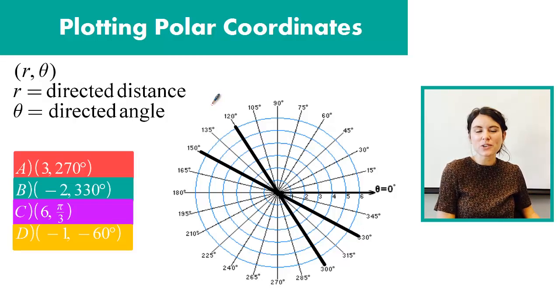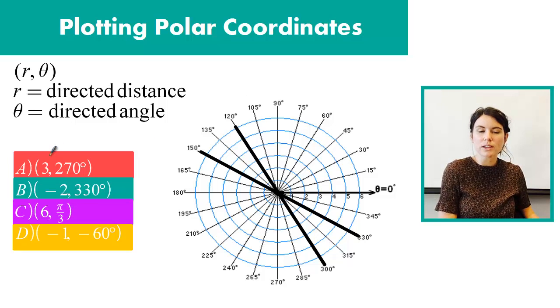Hey guys, today we are going to be practicing with polar coordinates. We're specifically going to look at first how to graph them and then how to represent them in different forms. So if we look here, we're going to plot these first 4 points. I picked 4 so you can see that there's different scenarios that you're going to come across.